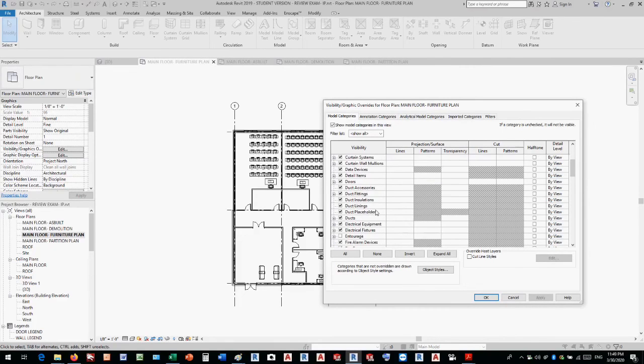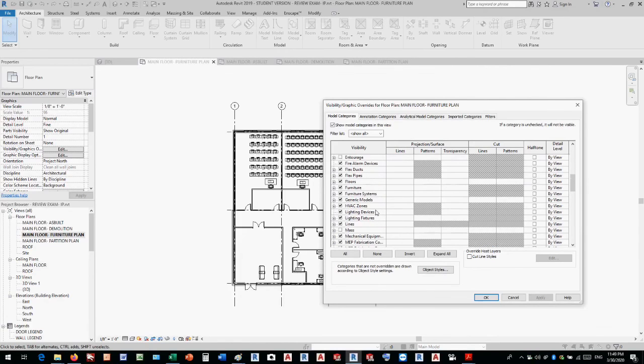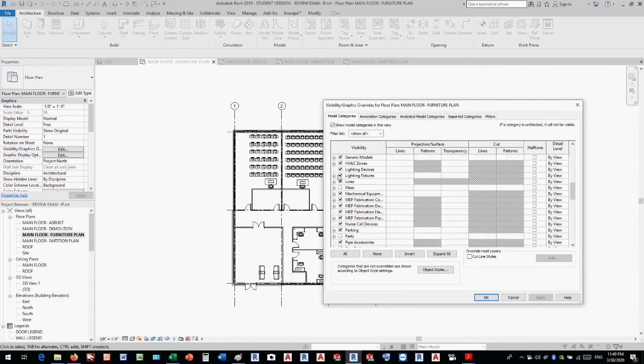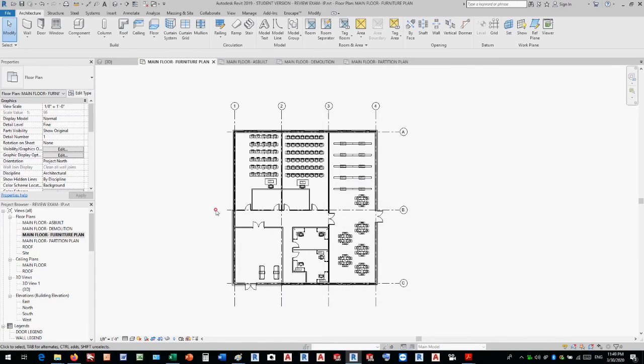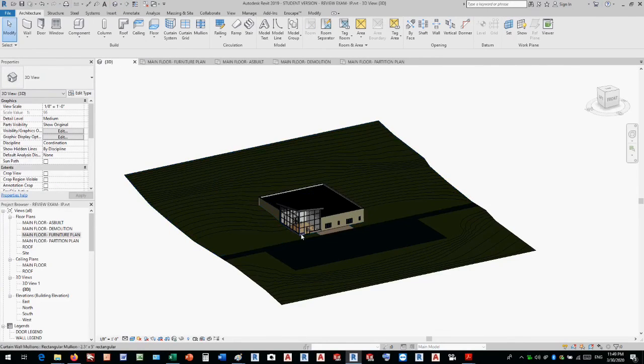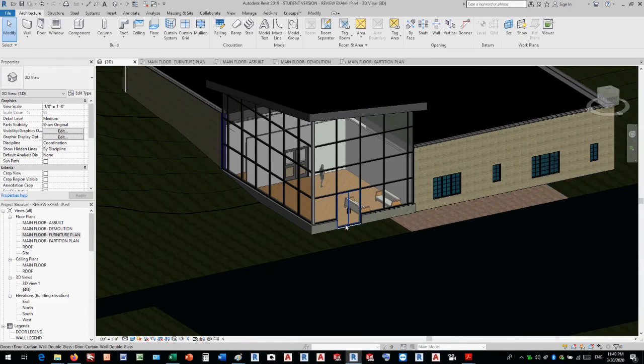Okay, let me just double check. Okay, it's on. Generic models are on. Okay, so let's go into our 3D view and figure out where it is. Okay, there's a floor there, so I should be able to put it in.